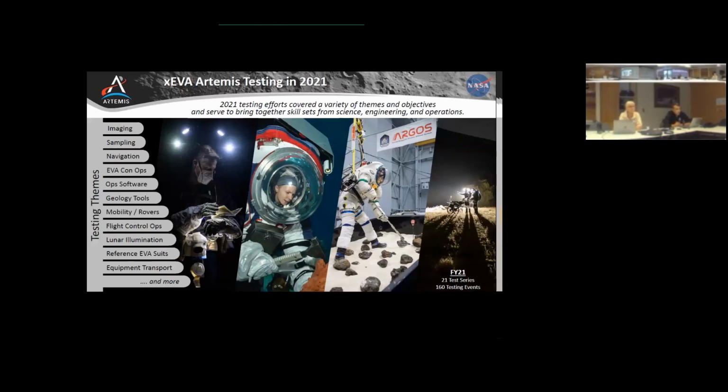Again, going from left to right on this slide, we've done a lot in 2021 at the JSC Rockyard. You can see a picture there, a night eval with the ConOps documents, a cuff checklist. We've done a number of testing activities in 2021 at the Neutral Buoyancy Lab and getting that facility up and running to be up and sustaining activities for lunar surface operations at the bottom of the pool. So you see some of the activities there in 2021.